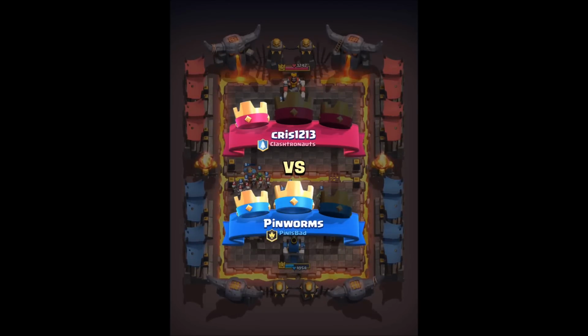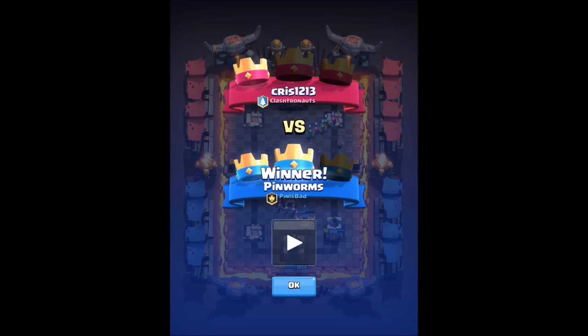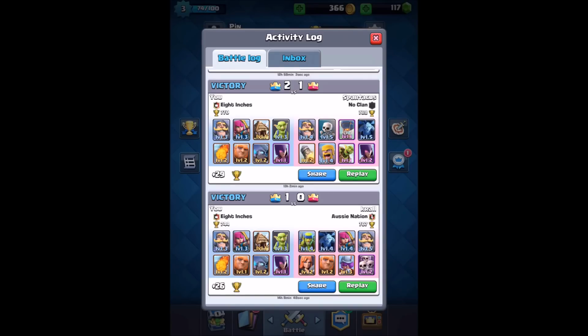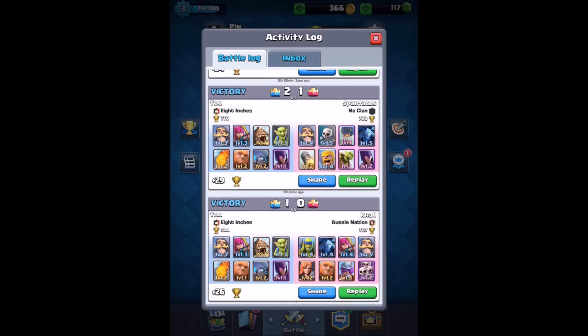Okay, let's talk about the main problem with the game, though. And that is the gemming aspect. So coming up here, I'm gonna load up my mini account, which my main account's level 4, my mini's level 3. My mini, I'm not gonna spend any gems on. So here's my mini.